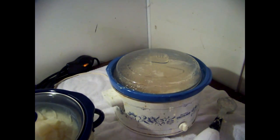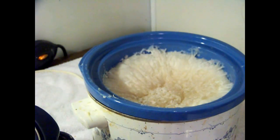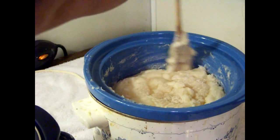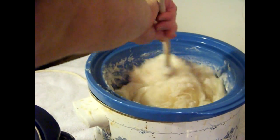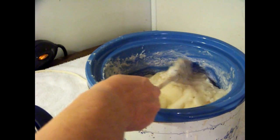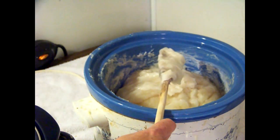Okay, let me hone in there a little bit. This is our recipe for laundry detergent. And see how easy the soap is coming off the sides of the crock pot? It's just coming right off. And with it coming off like that real easy, when I scrape across it, that means that my crock pot has not been allowed to get too hot. You can see how it just comes right off. And it tells me that I have not dehydrated my soap by overcooking it.